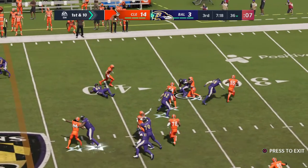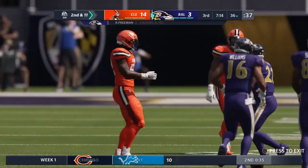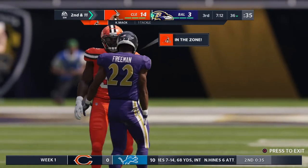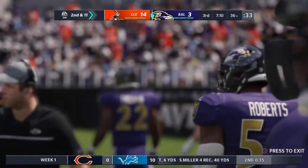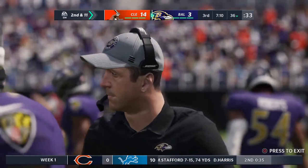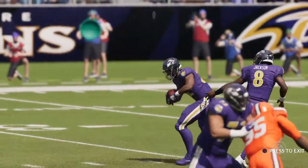Freeman again, a first down carry. And that play went nowhere. Losing yardage. It'll be back at the 36. He'll lose a yard there, and it's 2nd and 11. This defense is just flat getting after it. They have not given up much of anything in the run game. Case in point right there.